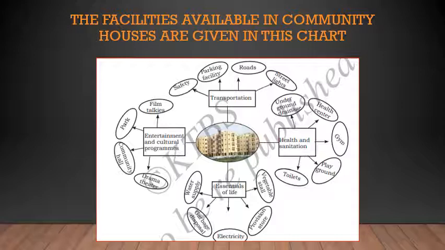Then the playground. If you have small kids at home or big kids at home, the kids are always interested to play. They have friends to play with, so they go out to play in the playground. Then the gym is for working out, so that we can keep ourselves healthy and our family also healthy. Health centers: if there is a sudden emergency, the health centers will come in handy to help the people who are living in these community houses.